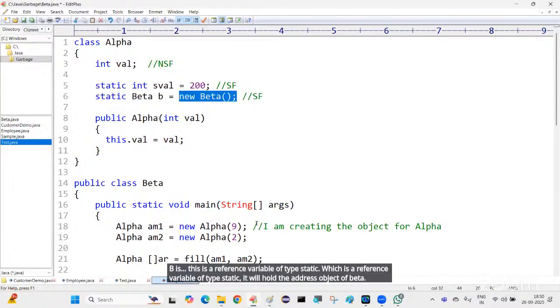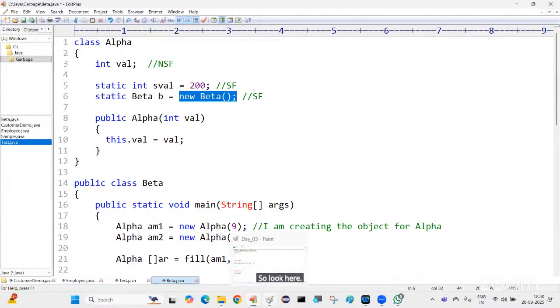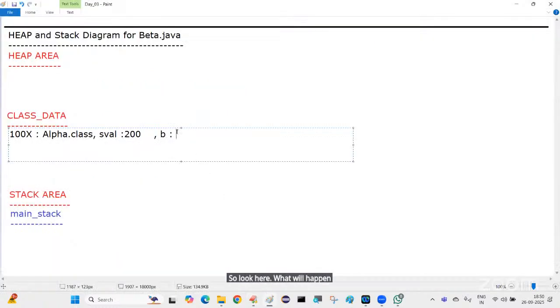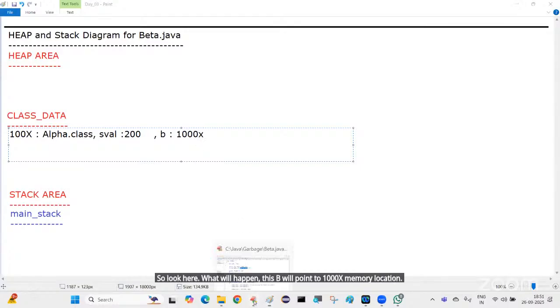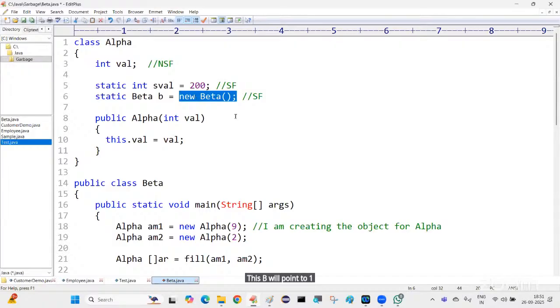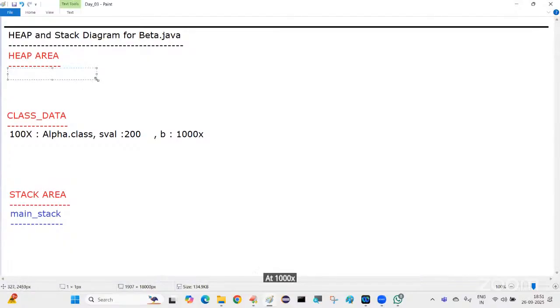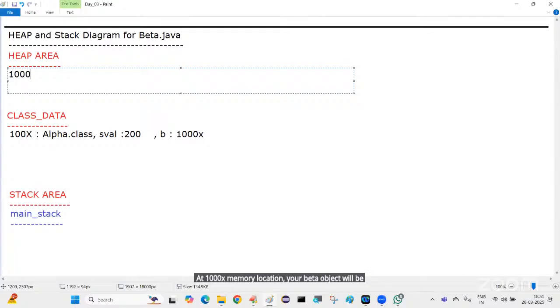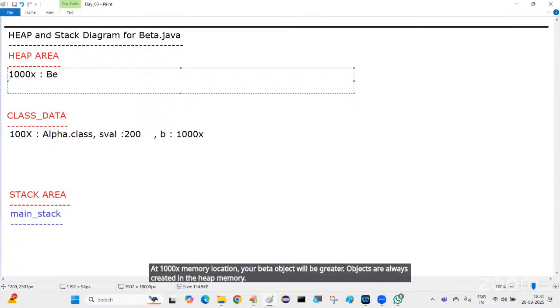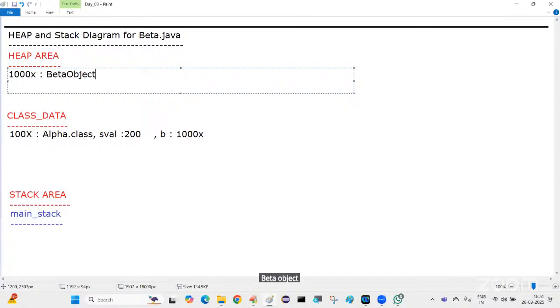So look here: B will point to the 1000x memory location, and at 1000x the Beta object will be created. Objects are always created in the heap memory.